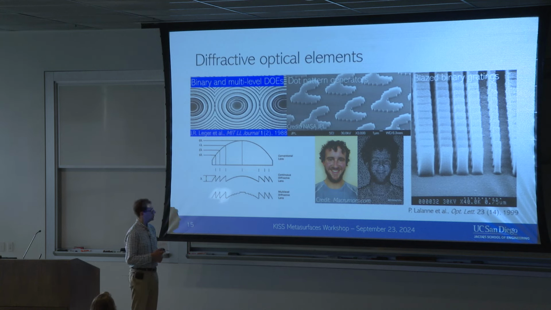It's notable, of course, that JPL has been silently working on diffractive optics before and after the genesis of metasurfaces. This I took from their webpage as a dot pattern generator that was actually put on one of the Mars rovers, I believe. And I included a dot pattern generator because dot pattern generation is a historically important application of diffractive optics. I include this image because if any of you have an iPhone after the iPhone X, you have a diffractive optic dot pattern generator in your pocket that's used as part of the Face ID module.